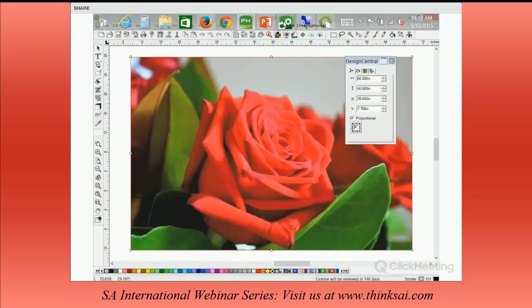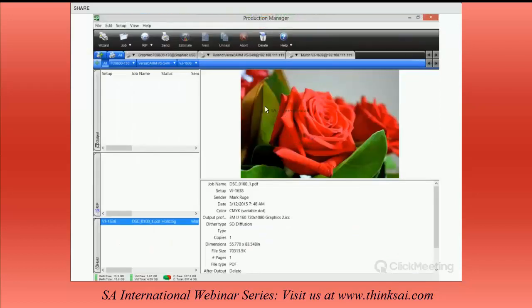Now I've taken this rose and I've already sent it over to my production manager. So I'm in production manager now. And basically what I did there was I sent the file over on hold. So in other words, I told Flexi, don't print it right away. Just send it to the queue, the hold queue, which is the bottom down here on the left, so that I can see it in my production manager.